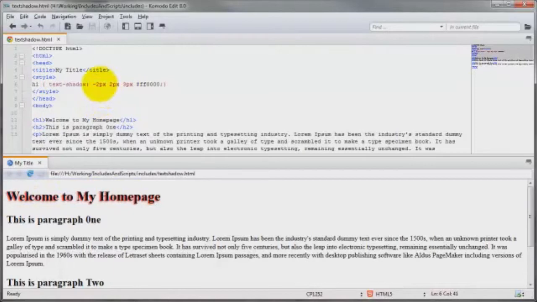Now, if we were to make this, let's say, -5, just for demonstration purposes, you can see how it shoots it over to the left that much more, in this case 3 pixels. And if we were to maybe just get rid of this minus, it should shoot it over to the right. And if we wanted to make the offset vertically even more or less, then we can adjust the second number thusly, and so on.